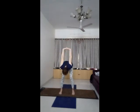With exhale, bend your knees and go into a full forward bend. Relax your hands, your neck. And with inhale, very slowly come all the way up. Bring your hands above your shoulders and start your shoulder circles. Good. Try to bring your elbows closer to each other. And now move backwards. Do not arch your lower back.